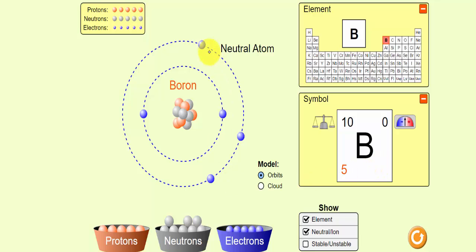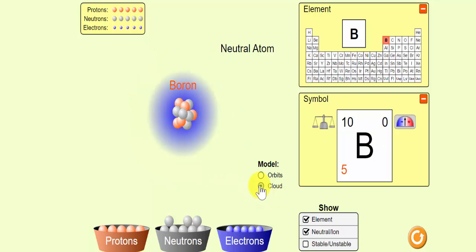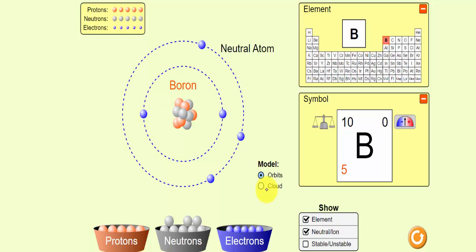And look what happened. We have 5 electrons that cancel out with the 5 positive protons and give us a net charge of 0. And then lastly, we have the electron cloud. Look at this. Notice how in the electron cloud, we don't see the boundary or the orbits of the first energy level or the second energy level. That's why the Bohr model, or the model that uses orbits, is usually used to represent the structure of an atom. It allows us to see the different energy levels of electrons.